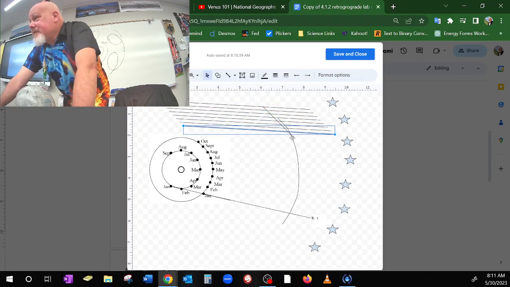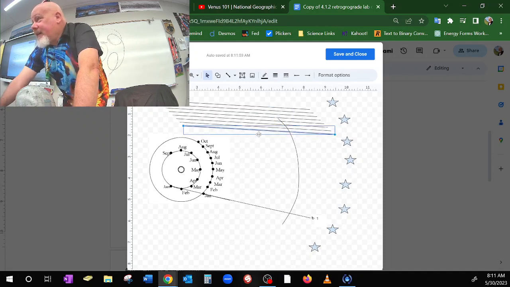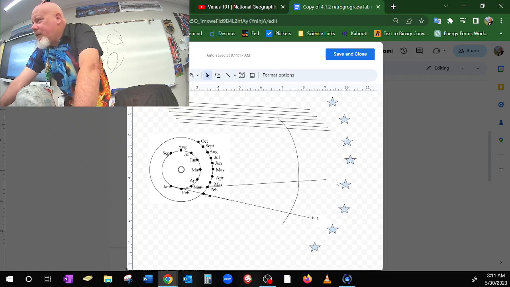All right. Get rid of this line. That was an accident. All right, so I'm going to take this line right here, and I'm going to attach it. In this case, I'm going to attach it to February. See, it's attached to February, but I want it to go through February for Mars. So you can see what I did is I attached the line from February here to February in Mars, and now if we're on the Earth, in January, Mars looks like it's next to these stars right here. In February, it looks like it's right here.